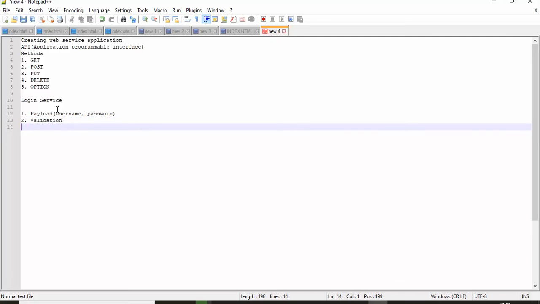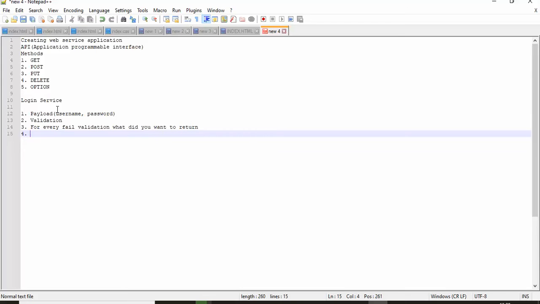The third thing is, for every failed validation, what do you want to return? Then fourth, for a successful login, what payload do you want to return?